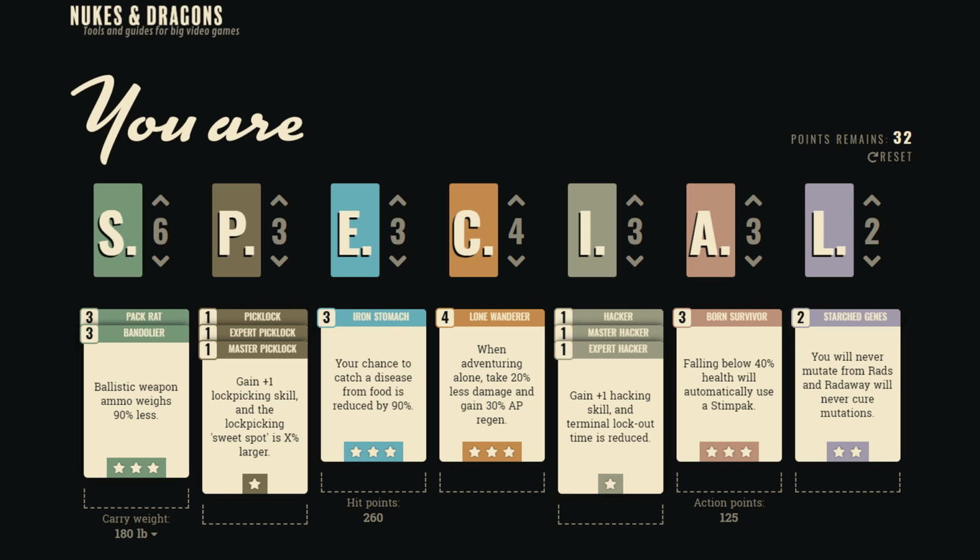This is where you want to have your foundation for your character, because then you're not going to realize that you screwed yourself over at the later part of the game. You're not going to realize, darn it, I really needed that pick lock ability or that hacker ability. Those are the 2 big important ones, and probably the starch genes, which you may or may not use at rank 1, but I think you'll want to keep this at rank 2.